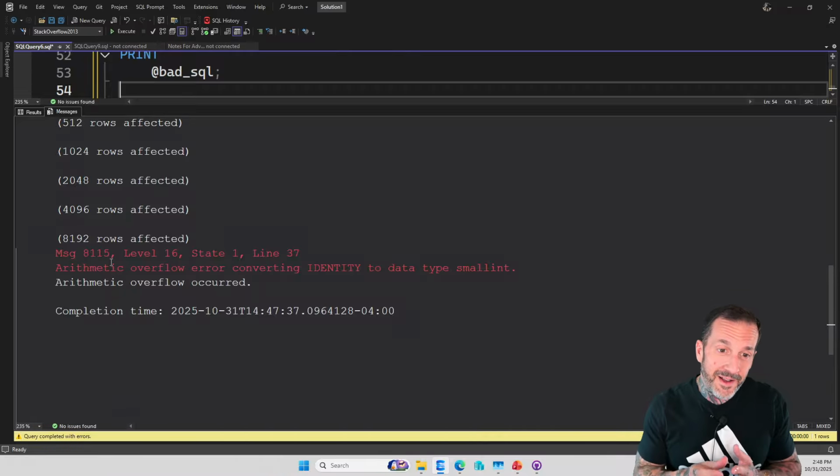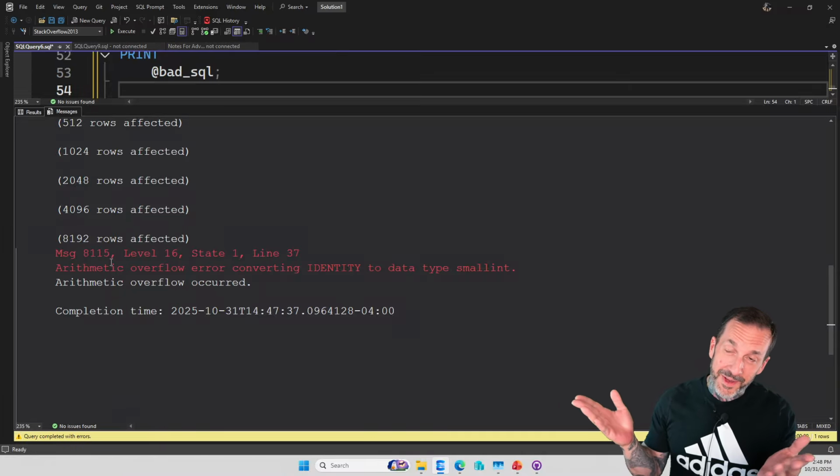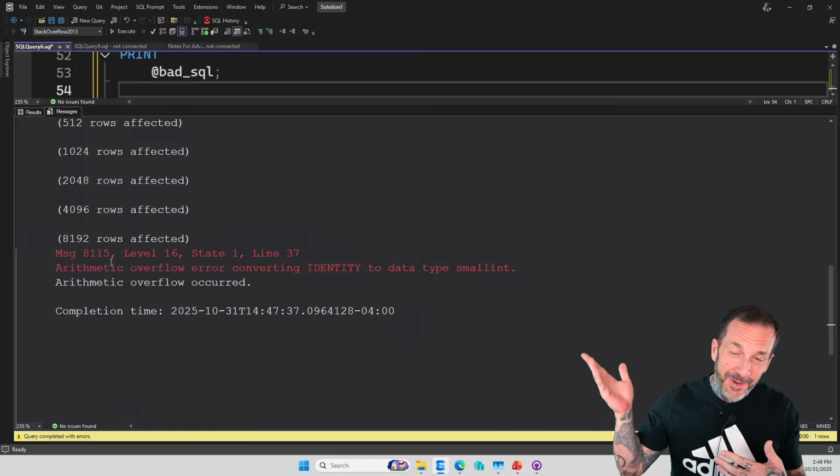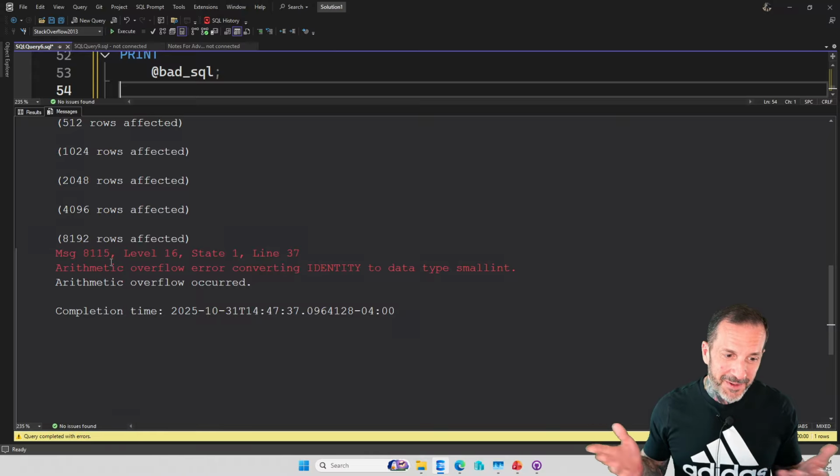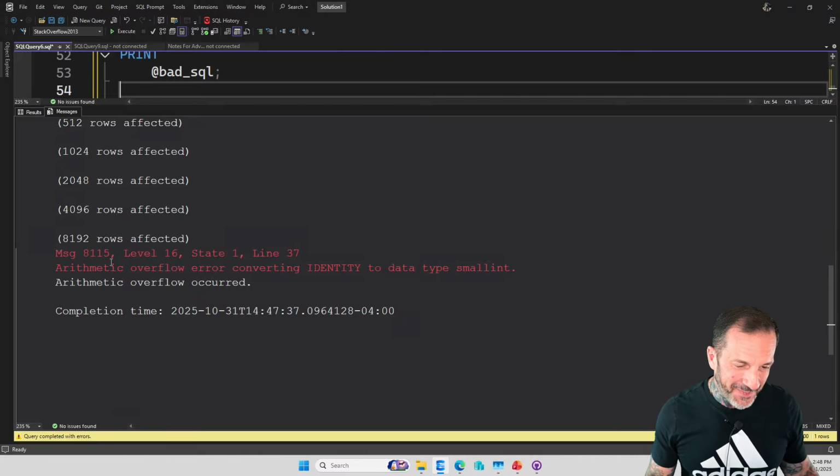Granted, you might have identity columns that are integers, and it would take someone longer to get to the integer max, depending on how big the table is already. But you could very easily see how this might cause you some problems. If your table was big enough, it would really just take one other insert. Billion rows, just insert another billion. Just double the table, no problem.